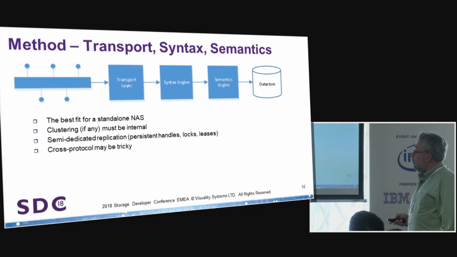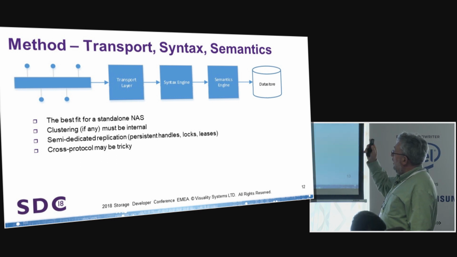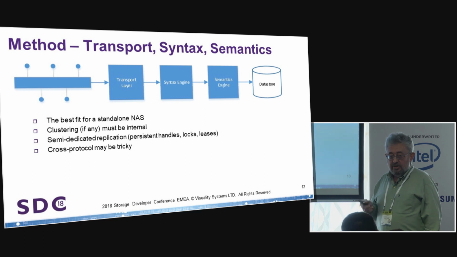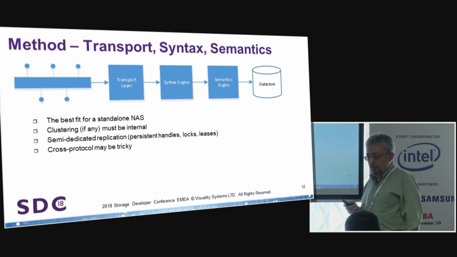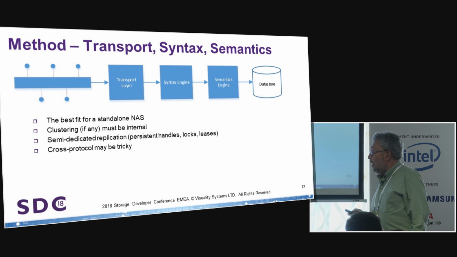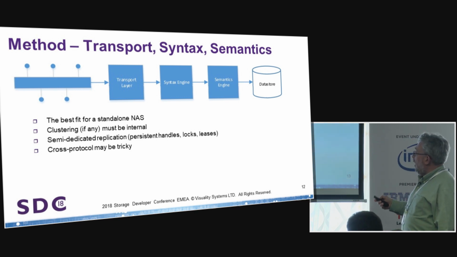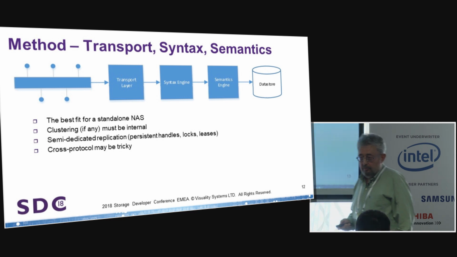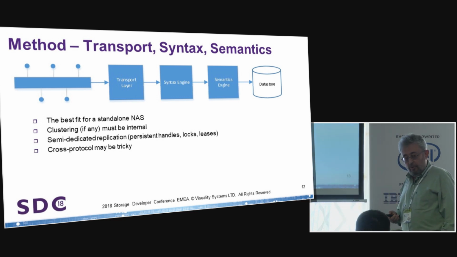Here is the first option. Here, transport, syntax, and semantics are common. The data store, of course, is dedicated because it's always dedicated. It works well in a standalone server. We have some experience with this. We tried it on standalone servers. It's good enough. Clustering is also possible, but clustering must be generic or common, and it should happen over here. This is not easy, and currently we do not have much experience with this. Maybe it's a matter of future research.